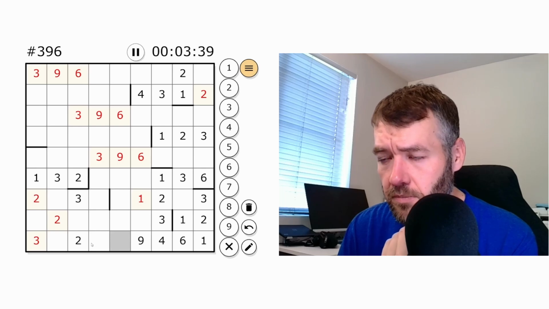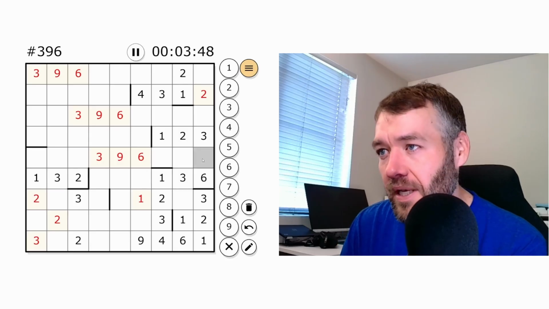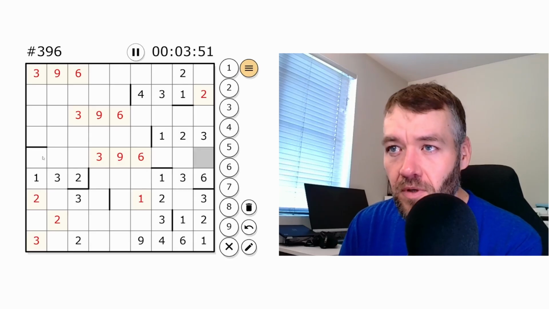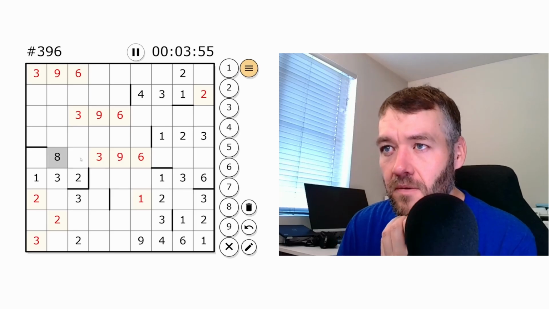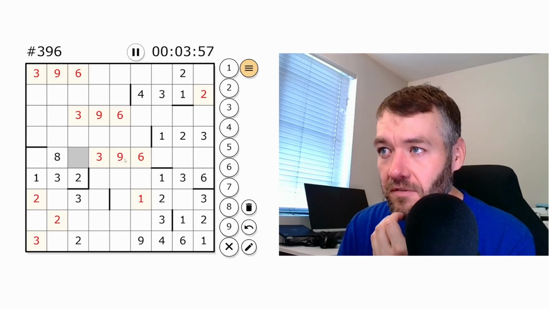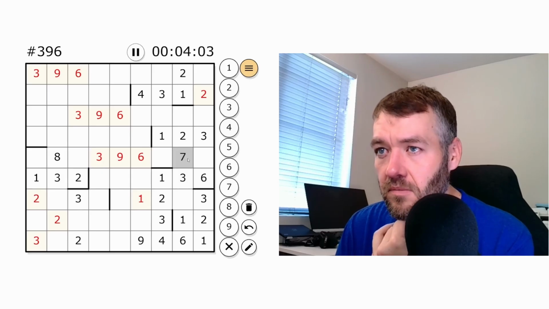So what do we still need in this bottom row? We need a 5, 7, 8, which is not resolved at all. What about an 8 in here? Yeah, in this row, the only spot where an 8 can still go is right here. What about a 7? 7 can't go here, can't fit here. It can't fit here, here, so this has to be the 7.